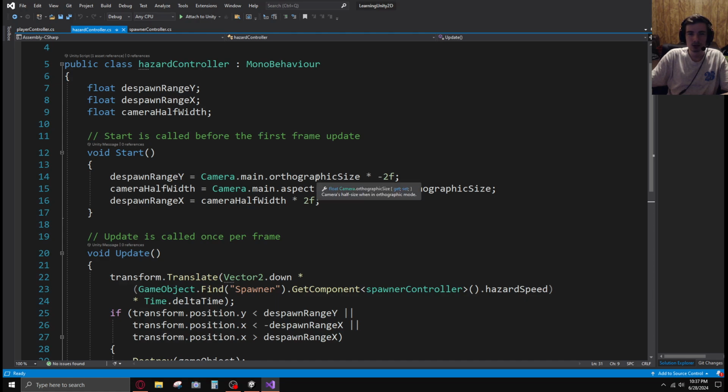So this is the camera's half size. I don't really know what this means. I'm not gonna lie, I'm still a little confused on that, but it doesn't matter. I already did it.